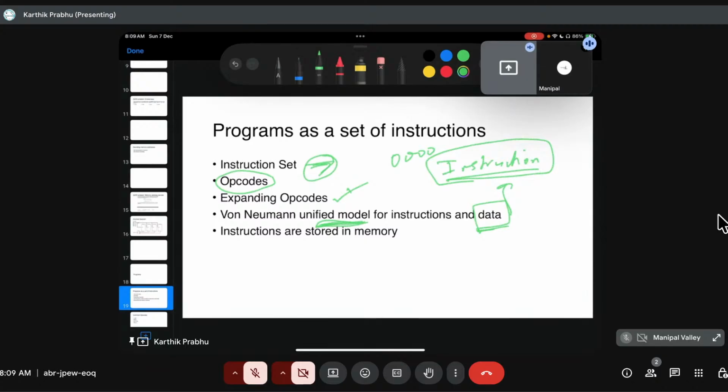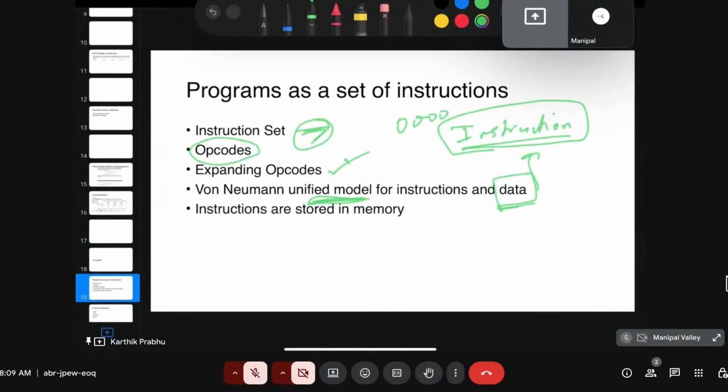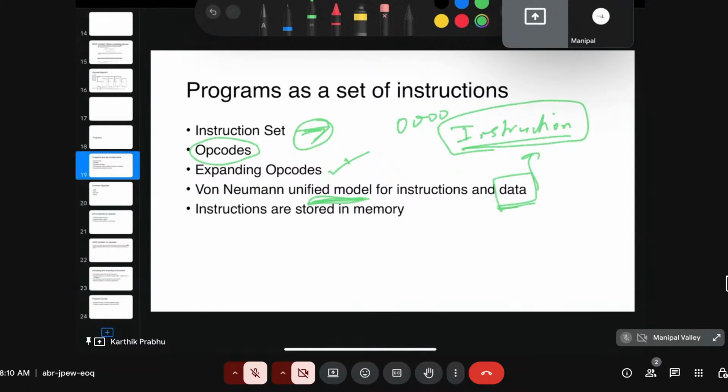So to understand, the CPU has a special way to read the instruction and see, okay, this is an instruction and not memory, and where the instruction is located. All of that will come in more detail when we discuss the CPU architecture. But basically, instructions are also stored in the same memory. So there's no difference between the data and the instructions. They can be stored in the same memory.